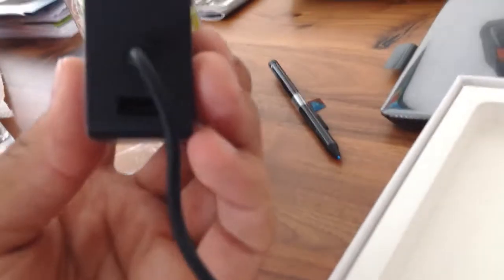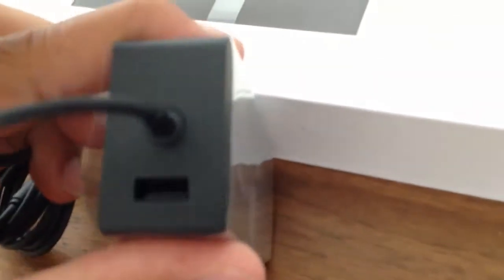as people already probably know, it has a USB charging port on it. There's one USB 3.0 port on the Surface Pro. It is on this side. And the charging port on the adapter allows you to charge your device while charging another device, but leaving the USB 3.0 port free to be used with other stuff. And then here's the little cable that goes between the power adapter and the wall.